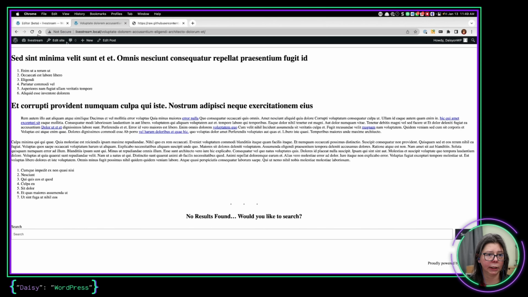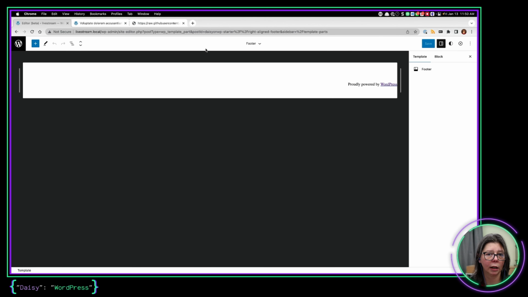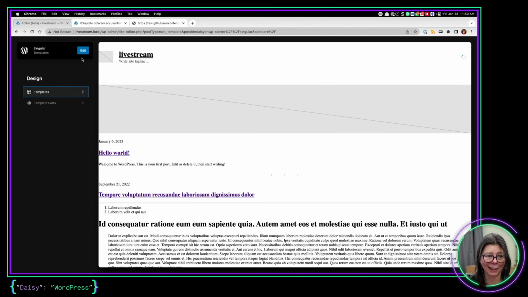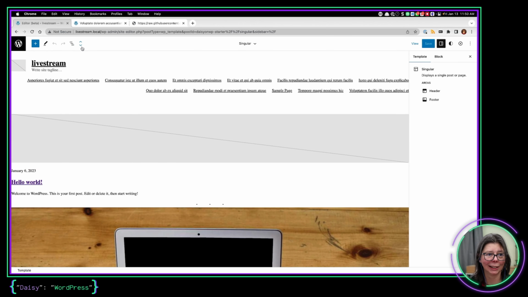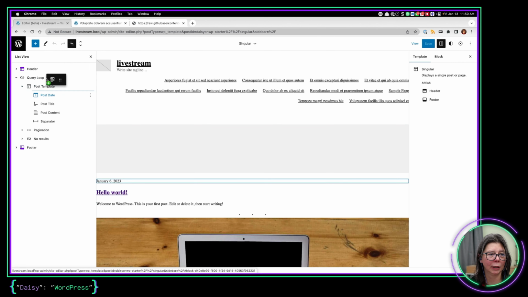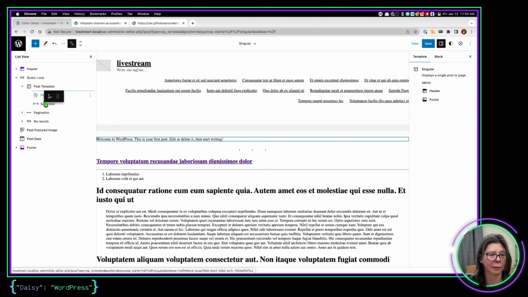And now if I go into my site editor here, I don't want to do that. I'm going to go back, templates. I've got to do a hard refresh here. Okay, singular. And now if I edit this, I'm going to do this really fast. So basically I want to pull all of these things out of the post template.